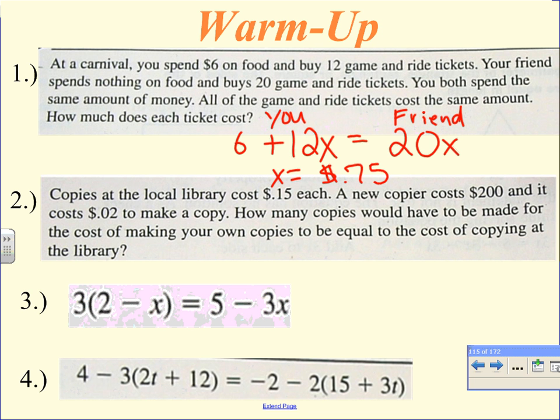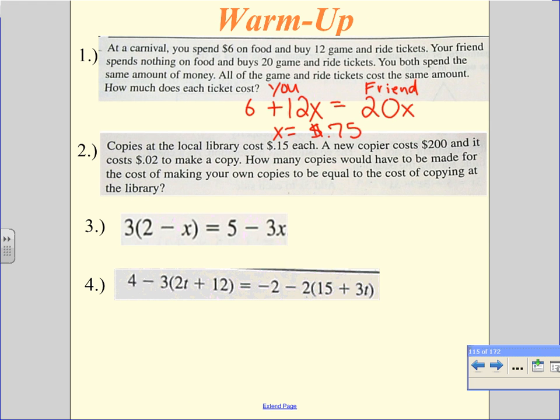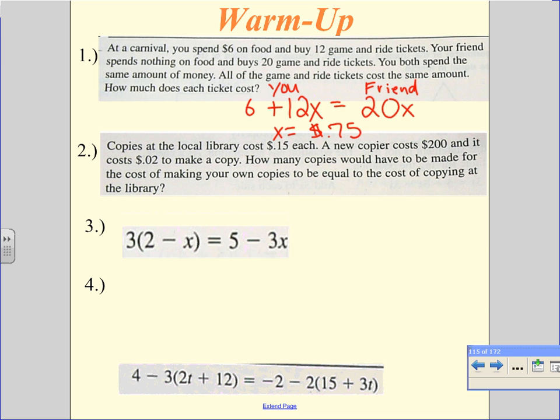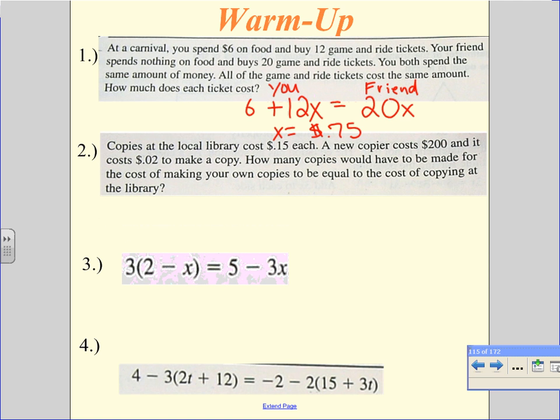Okay, number 2. So let's first talk about our number 2. What 2 items or subjects are we talking about? One side of the equation is what, the other side is what? Justin, what's one side? What kind of cost of the library? Good. So cost of library copies. What does the other side of the equation talk about, Adam? Good. So home copies. One side is how much library copies cost. The other side is how much it costs at home. Kind of an interesting comparison.